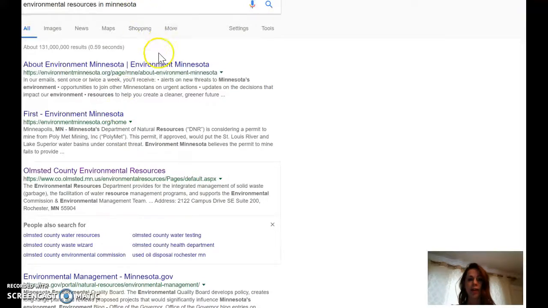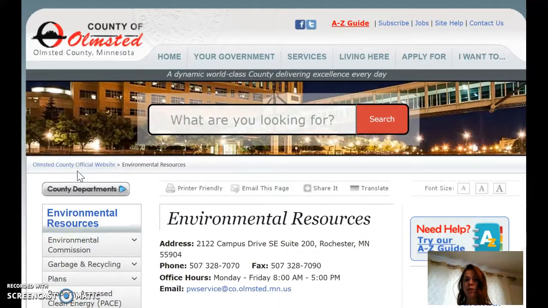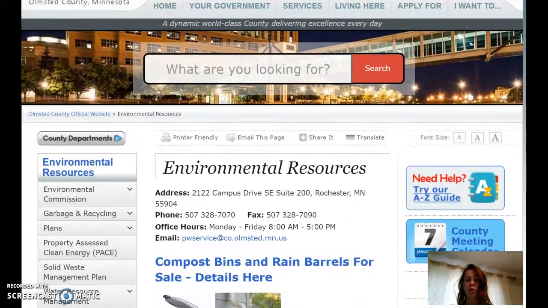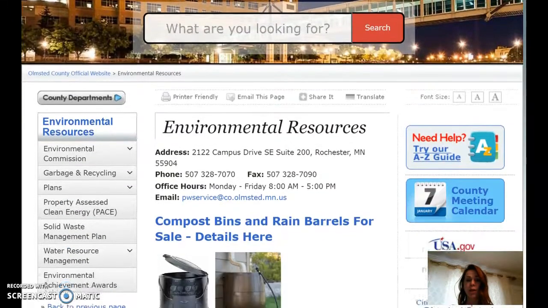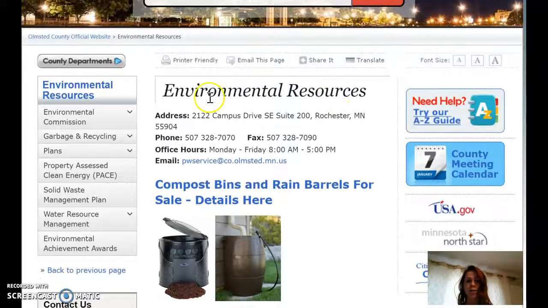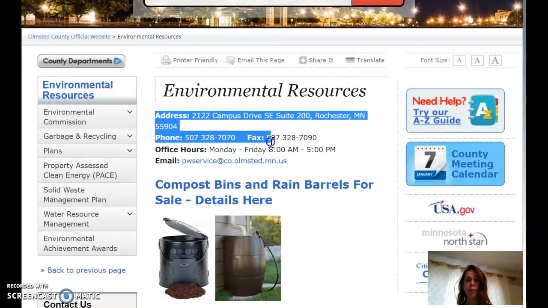But as I Googled this, I saw that Olmsted County Environmental Resources came up. And I actually live in Olmsted County, so I'm going to click on that. And it brings me to this page. The actual County of Olmsted has a website, so I know that this is a legitimate source. And it has the contact information there, which remember you will need to include on the last page.